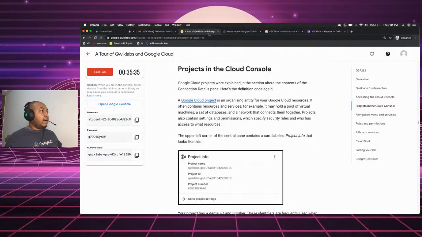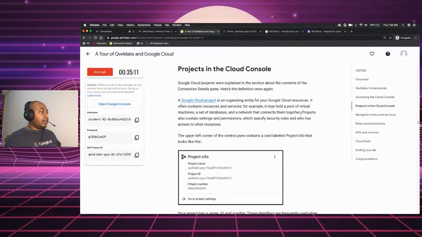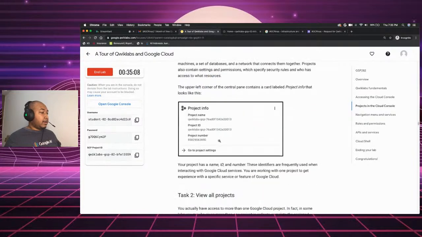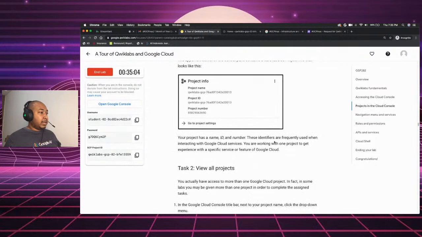Nice. Once you go into this Qwiklab panel, you will see your project IDs here. You have the project name, project ID, and the project number. The project number is unique, and you can change the project name and project ID. Along with that, the project ID might change a little bit as well, just for your information. All right, so we know about the project ID, project name, and project number.